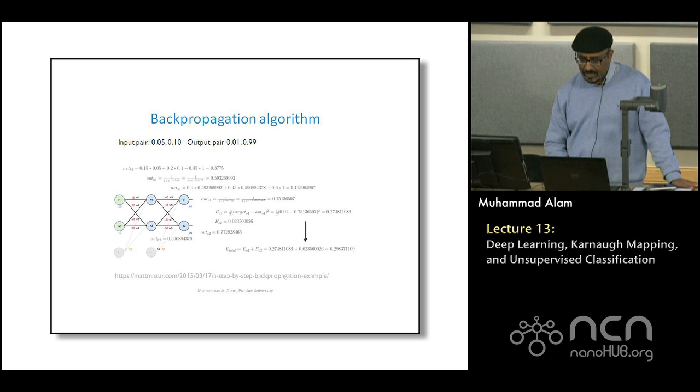Yes? If you have multiple layers, does this backpropagation become easier compared to having a single layer with all of the functions on it? This is something I'm going to explain to you, let me get there. This is a very important point: the depth of the network versus the width of the network. I said that both can represent the same function. Which one is more efficient is something that we'll discuss in a few minutes. But the idea is clear, right?